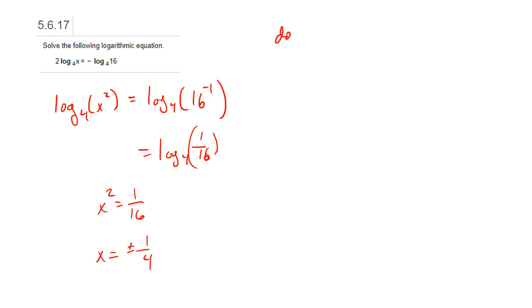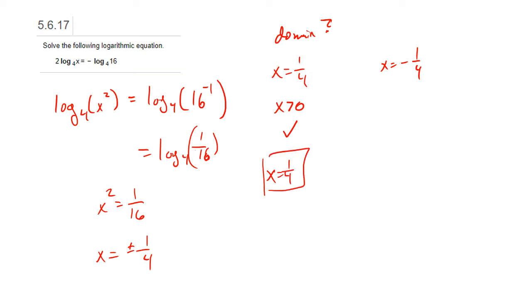But let's check the domain. Okay, algebraically, we appear to have two solutions. So let's check that they are both in fact legitimate. Now in the original expression, we're taking a log of 16, that's not a problem, that's just some number, but we're also taking a logarithm of x. Is x in the domain of this log base 4 function? Here, x is positive, yes it is, this is in the domain. So x equals 1/4 is a legitimate solution.